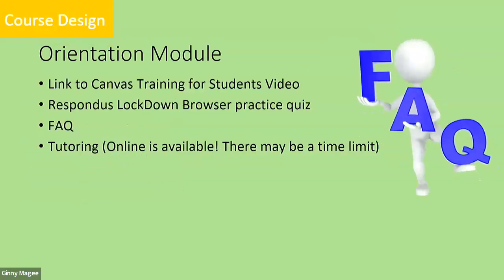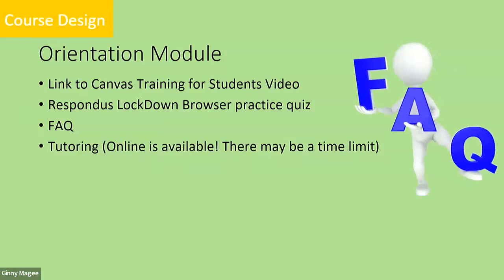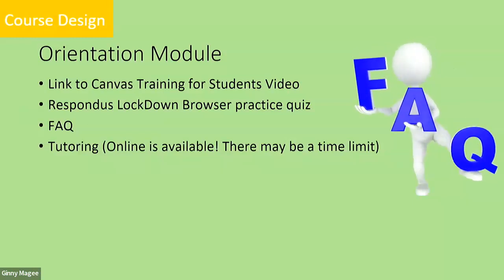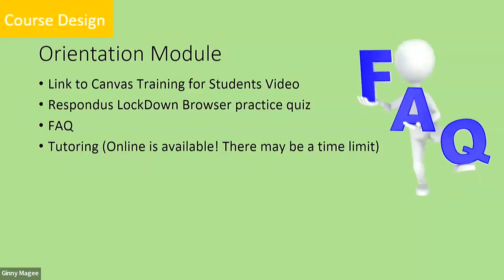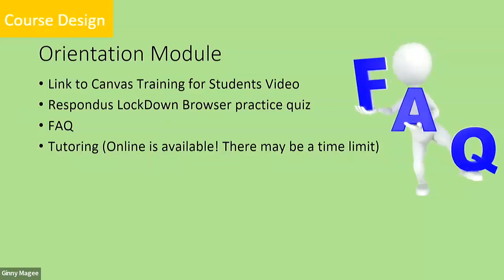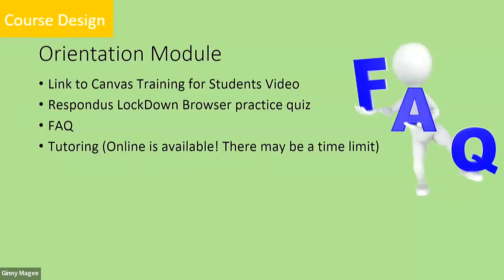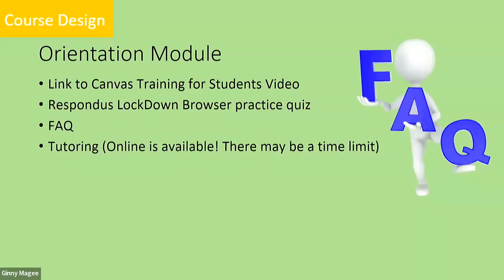You can provide a link to our Canvas training for students video. It should pretty much always be in an announcement at the top of their dashboard anyway, because we send out announcements at the beginning of every session. But it doesn't hurt to have it in there because they might not have seen it at the top of their dashboard.